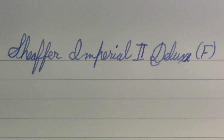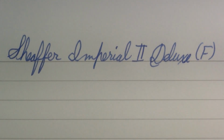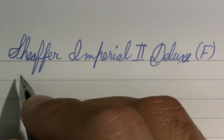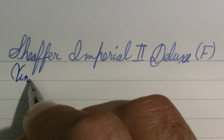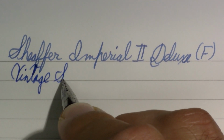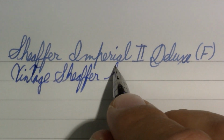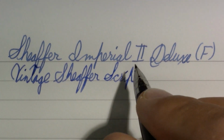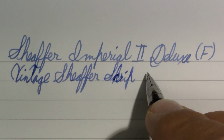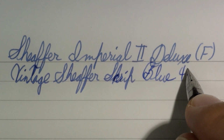Okay, perhaps not the most exciting shade of blue that I've seen, but I'm not going to hold it against it. It's vintage. It's probably older than me. So the ink, of course, is vintage Sheaffer Script. I have never honestly used modern Sheaffer ink, so I don't know anything about it. I misspelled script. S-K-R-I-P. Blue. And then there's a 42, whatever that means.